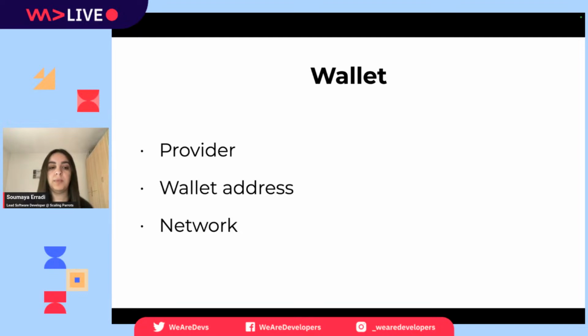We need the wallet address, which is really important because it will be our identifier. It's the identifier of the user. And the network. The network is sometimes ignored, and I think it's really important because the smart contract will be deployed on a network, so on a blockchain, and we need to make sure that the wallet of the user connected to our application is connected to the same network that we are using in our application. Because if it's connected to another network, in the best scenario we'll just have an error, and sometimes it is difficult to understand what the error is. So we need to make sure that we are working on the same network to avoid any functionality that is not clear.